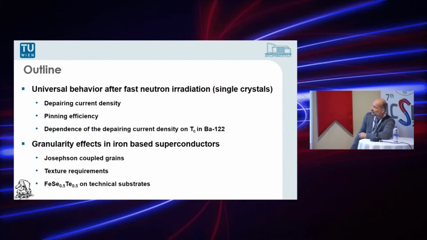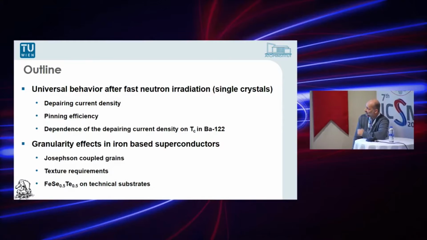This is the outline of my talk, and since this is a session on properties for application, I will focus on properties which are important for applications. In the first part, I will talk about pinning, and I will try to outline that a very relevant parameter for applications is the bearing current density, because it sets the basic availability of the material for high currents. You can then separate this JC into pinning efficiency, which is also important, but this pinning efficiency can be tuned by preparation, while the bearing current density is more or less given.